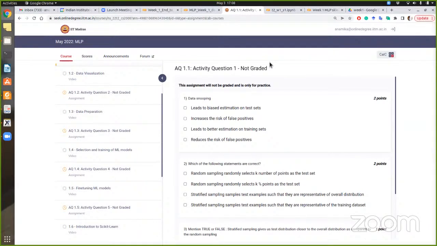But since it's the first week, the motive of keeping this in the first week was to just give you a general idea, not to worry you about not understanding details. So don't worry, you will eventually understand everything.